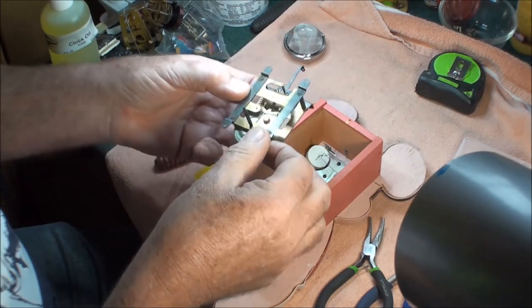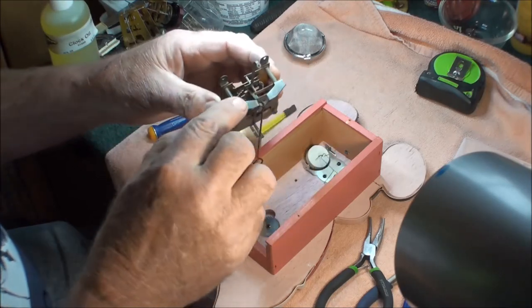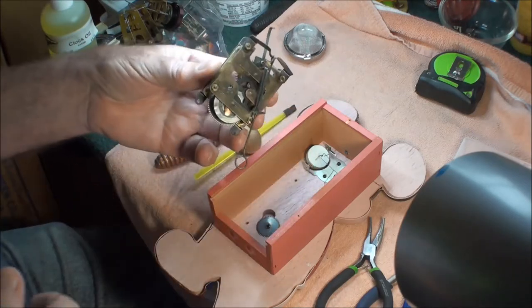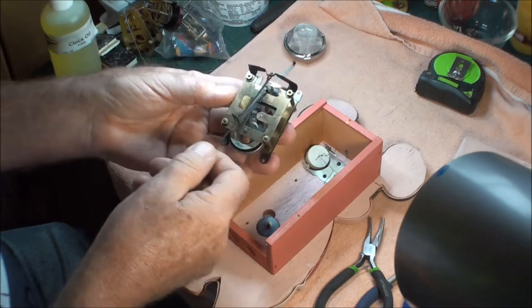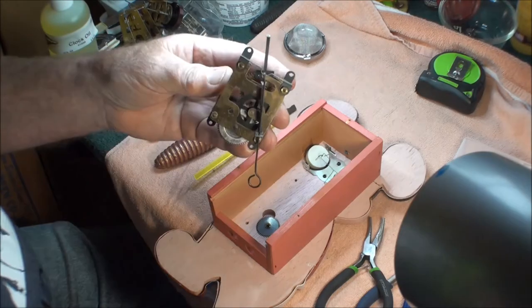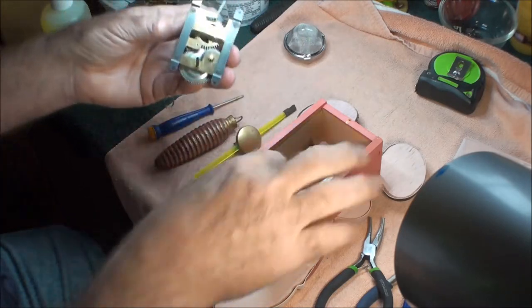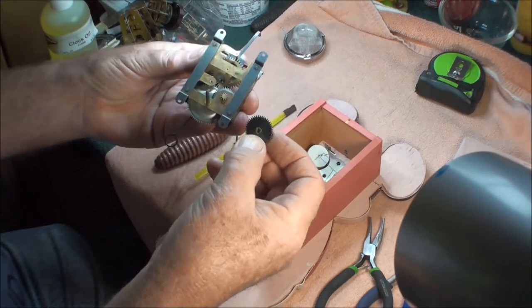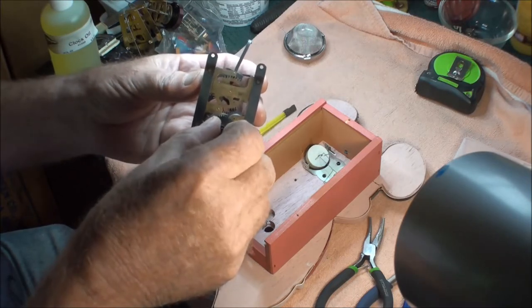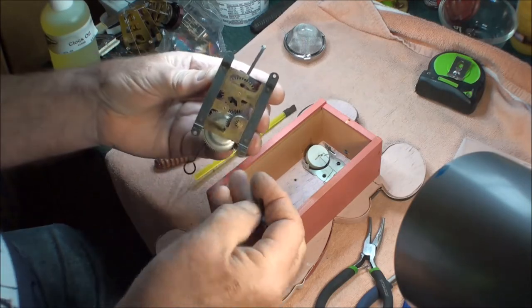Overall this actually doesn't look that bad — you can see it's dusty and whatnot. Since it is just dust, what I plan to do is just brush this off. I'm not going to take it apart this time because it is so clean — I'm just going to put it in the cleaner and let it do its thing, then re-oil it and see how well it works. Oh, and by the way, this gear fell off — it obviously goes where your hands are. It's good to take it apart so you can get it cleaned in here and give it a very light oiling.